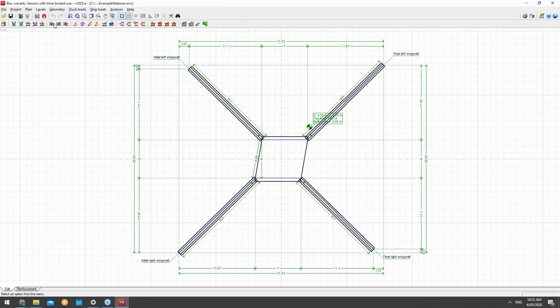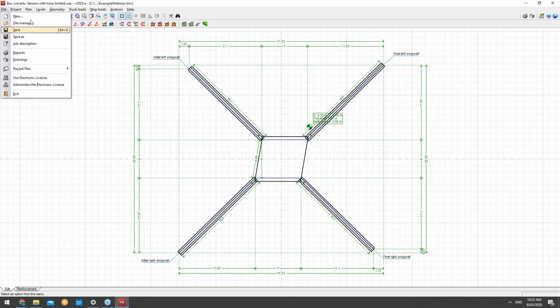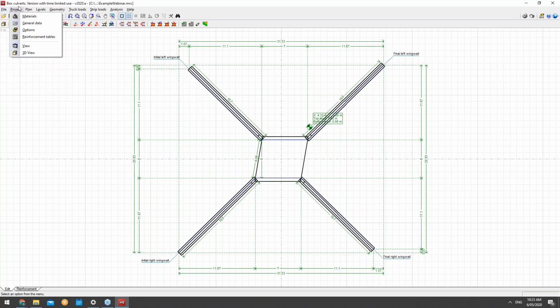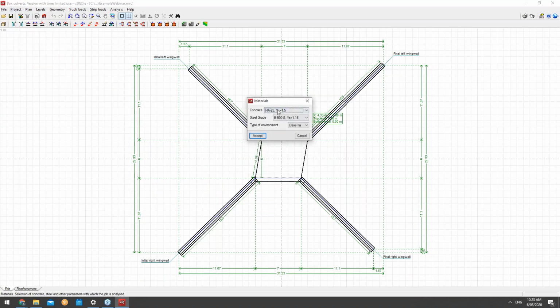Let's have a look at the type of workflow that we are faced with. We have our File tab. This is where we can save and distribute our projects, and also report. We also generate some reports and drawings. Moving on, in our Projects tab, we can define the materials. These materials have been taken from the selected code that we defined prior on startup. We can change the type of concrete that we want to use, the steel grade as well, and also the type of environment. So the different type of environment that we want to attribute to this box culvert, depending on the road use, the location, the type of loads, the scale as well. So you'd have to refer to your individual codes that have been implemented here to select the appropriate one.